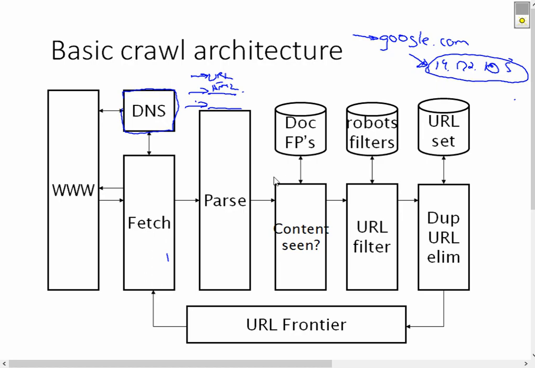After this, I have to start to say, have I already seen this? Is this one that I've already processed? Perhaps even represented by a different URL. Maybe I have a different URL pointing to it, but it's the same content. So I need to be able to determine that, and I need to be able to keep track of it. So I'm going to want to keep a database of the content that I've actually seen.